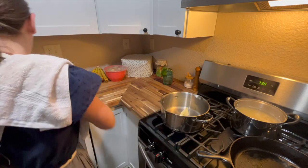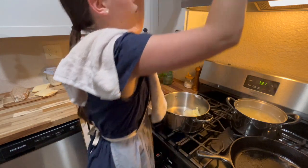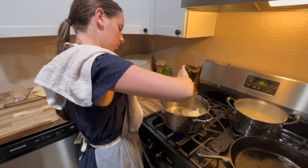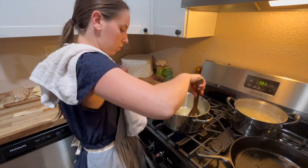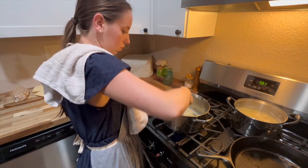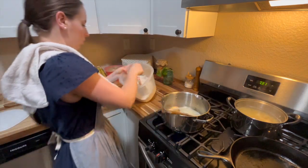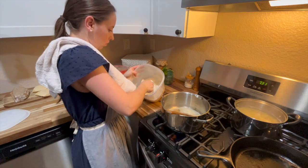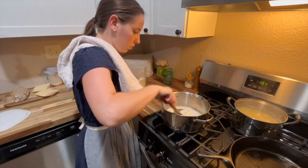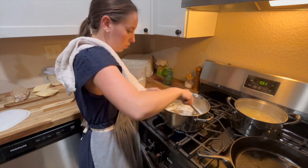All right, so now we need to get a larger stock pot, and we're going to add about two tablespoons of butter and two tablespoons of olive oil, and put that over medium heat. Let that get all nice and melted. And then we're going to be whisking in one-third of a cup of flour — or sometimes I've used a half cup. If you like your potato soup a little bit on the thinner side, go for the third cup; if you like it a little on the thicker side, go for the half cup. And we're going to make like a roux with that, combining the flour and the butter and olive oil until we have a crumbly little mixture in that stock pot.